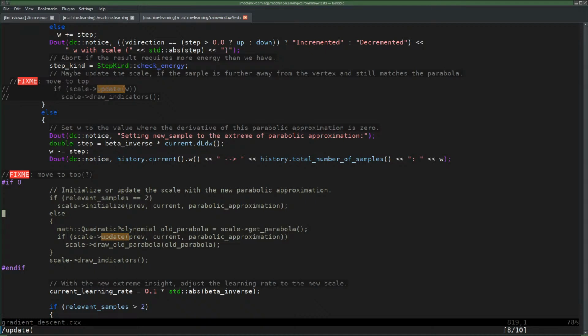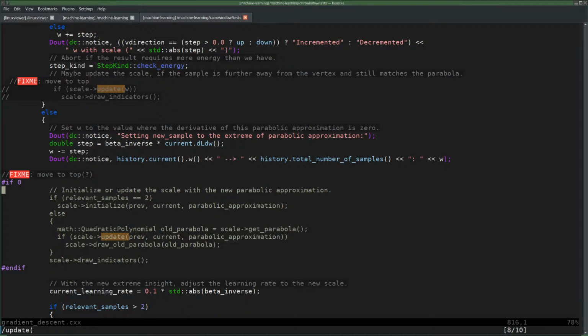Yeah, I think that the way to distinguish this is to look at if the new sample is closer to or further away from the old vertex.